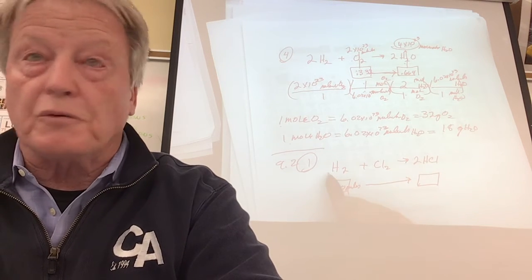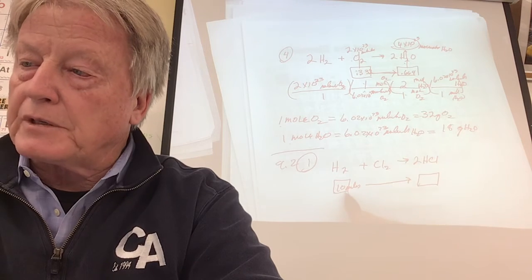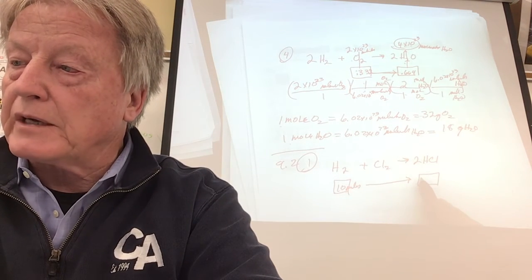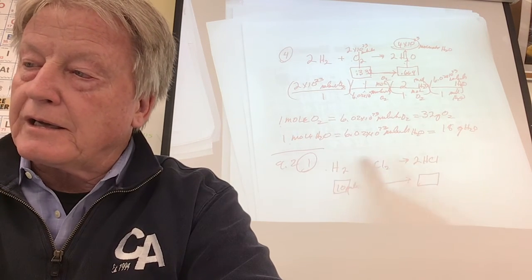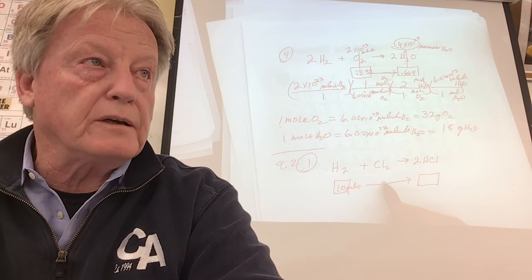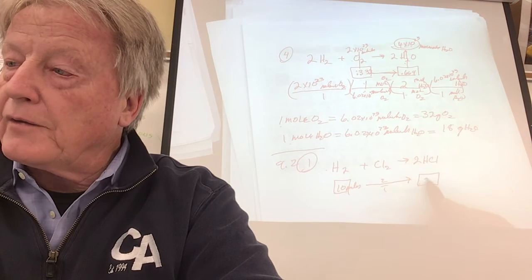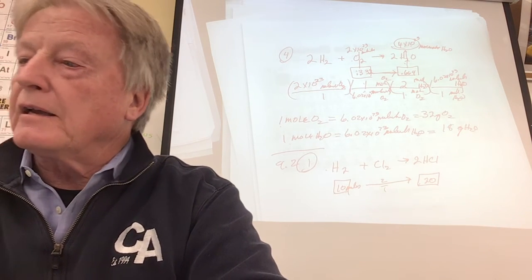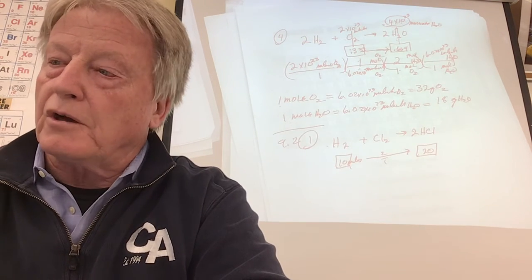I understand if you start with 1 mole, you'll get 2. But what happens if we start with 10? Look, we're going sideways, aren't we? So we look at the coefficients. 1, 2. Gotta get bigger. So multiply by 1 over 2 or 2 over 1? 2 over 1, right? Wow, that was pretty easy. Now, that's called the shortcut. Let's do the long cut.